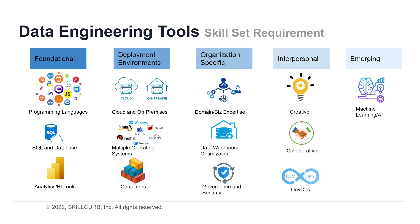Moving on to machine learning and AI — you might think that machine learning is the territory of a data scientist. But if artificial intelligence is the top of the pyramid of business needs, then the ability to collect and move data is a primary need for a business to get to the top of the pyramid. So data engineers are required here too.